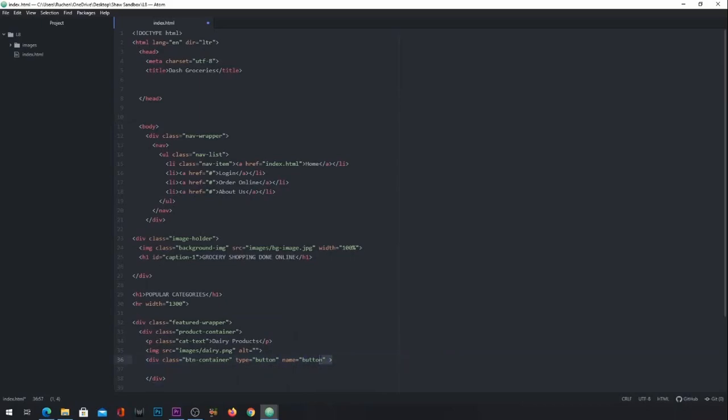So what I can do here is, instead of having it just wrapped in this one container, I can remove this entirely. So let's grab all of this code over here, remove it.